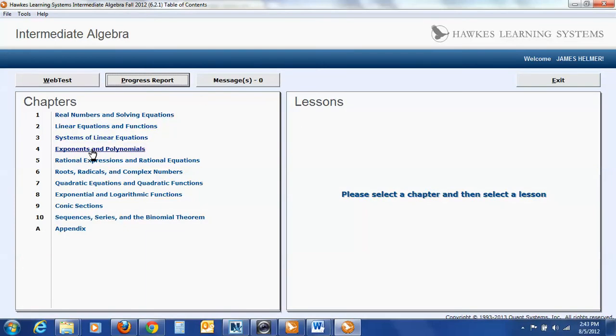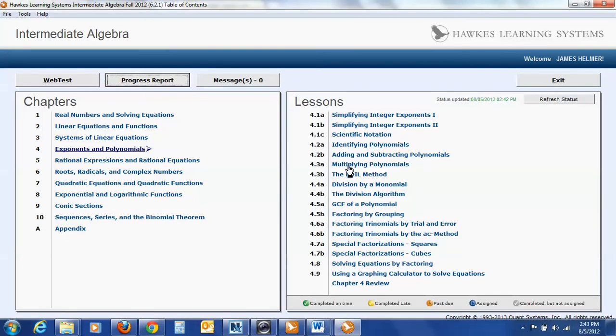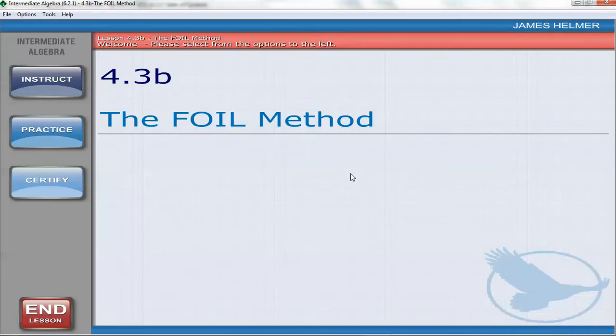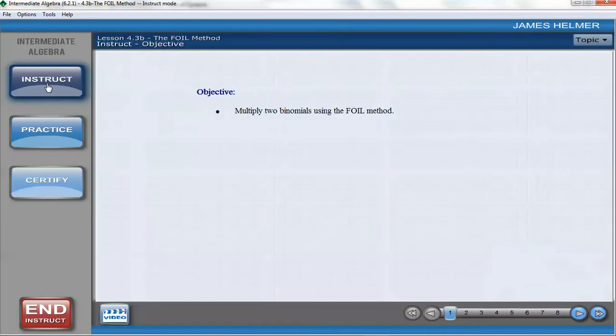But the first thing we should do is actually look at the program itself here. Let's say we're going to work in chapter 4. Let's just look at one section here, just to kind of give us a brief overview. In every section of the HLS software, there is an instruct, and this basically walks you through the pages as if you were looking at the textbook.